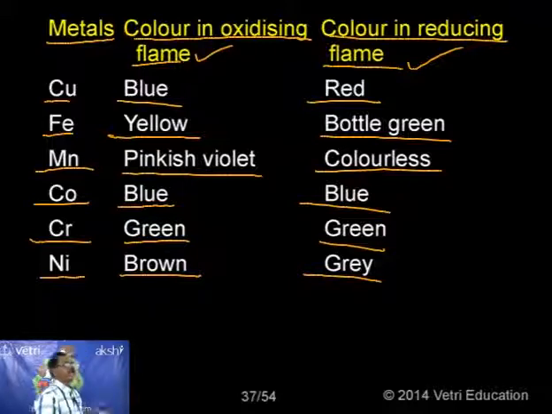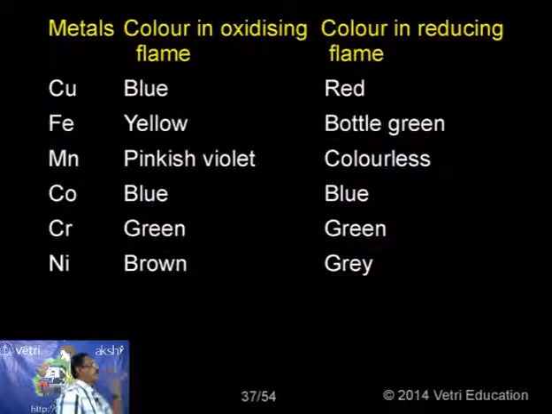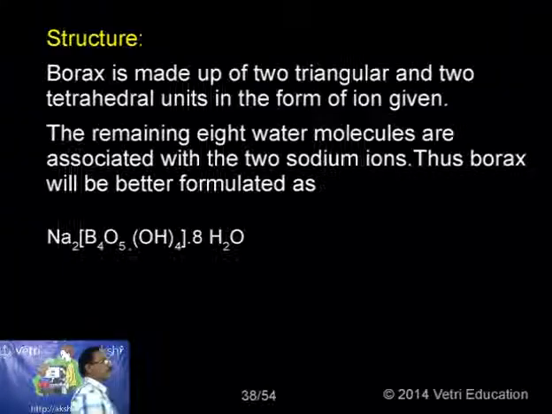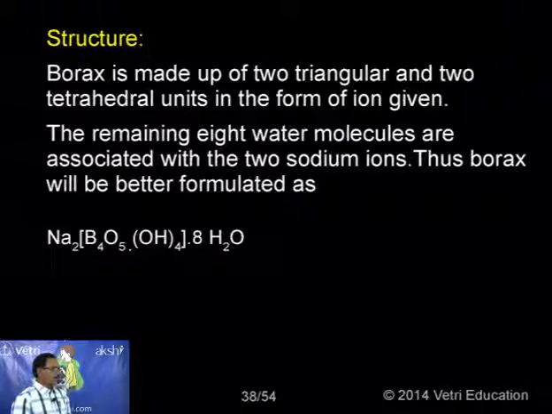This is the interesting information I want to record. So what do you have to do? You have to memorize the color of the metal ion in the oxidizing and reducing flame. Then you can answer a number of competitive questions. Okay, coming to structure: what is the structure of borax?